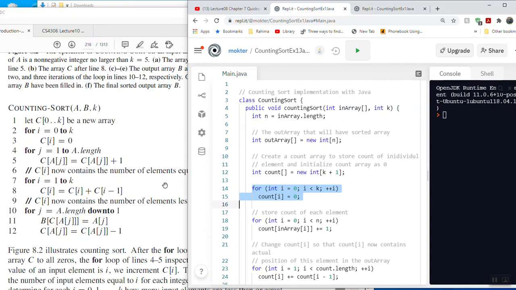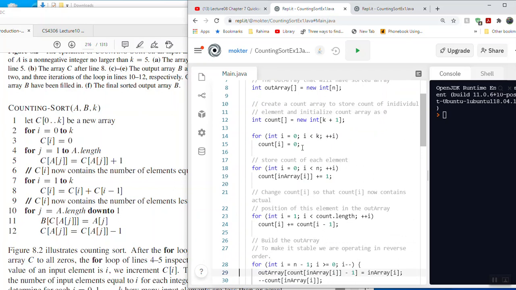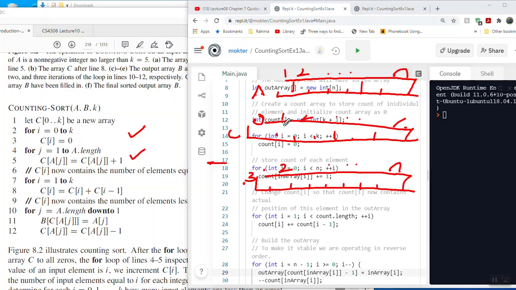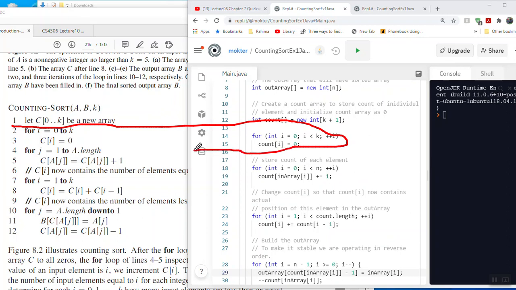Okay, the second for loop is over here. Second for loop is here. So this is the first for loop, so the implementation of the first for loop is here. The second for loop is here.